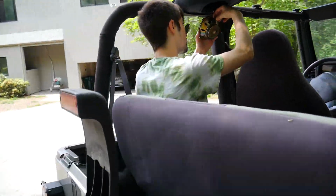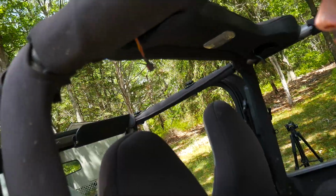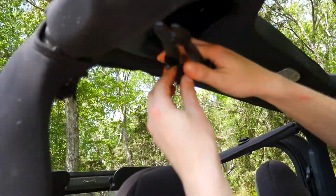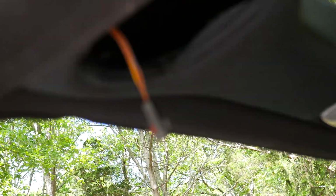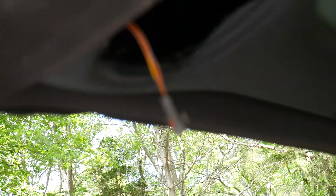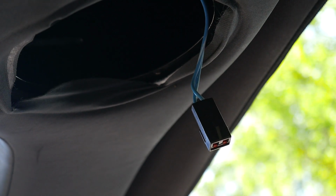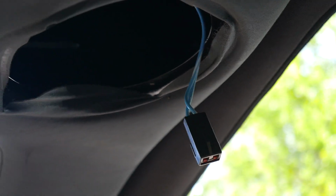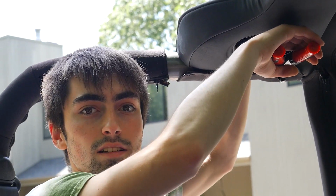So Kyle is just getting rid of this clip. It's a simple clip. Before you cut these, Kyle, let me take a look at these connectors here. Alright, so with our speaker connectors, we had this annoying little connector piece. That is what we needed right here. These two wires, you've got to disconnect them, cut them with the wire cutter. That's why we cut the battery. So Kyle's doing that right now.